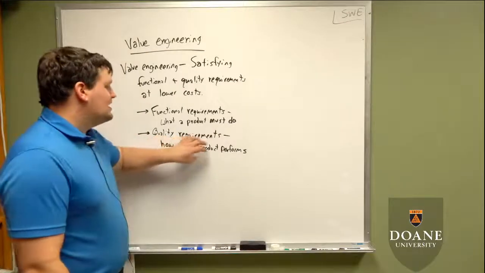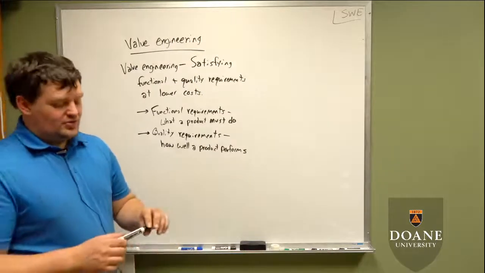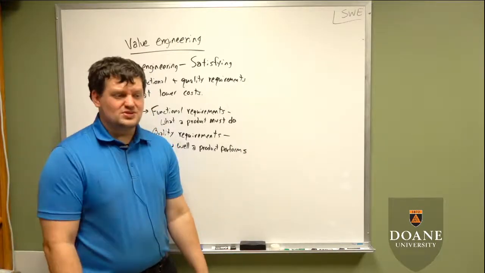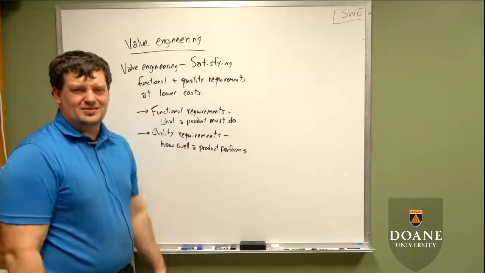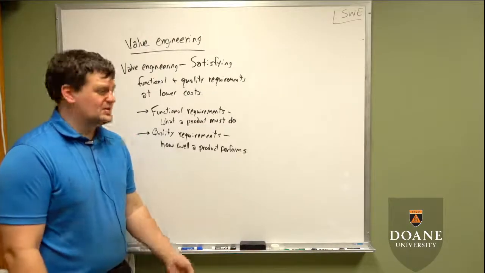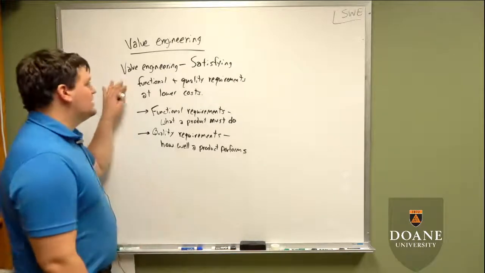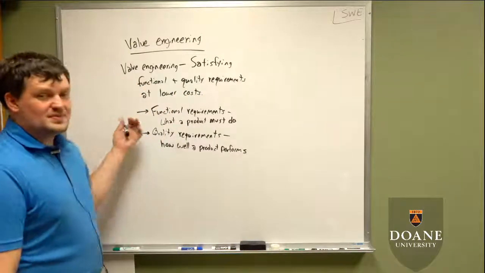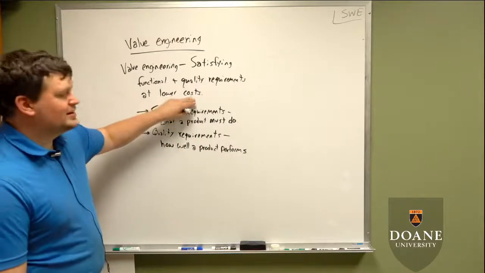As long as I can meet the basic expectation of what is expected from my consumer base, I don't have to use Expo brand. I can use knockoff brand. And I have used knockoff brand, and I am not impressed with them because they don't meet my quality requirements. They're actually really hard to erase. I don't care about the lifespan. I can't erase them. I won't buy knockoff whiteboard markers because they don't meet the quality requirements. So when we talk about value engineering, it's important that we meet functional and quality requirements because otherwise people won't buy them.